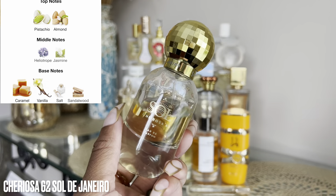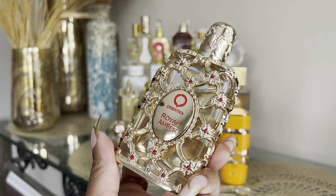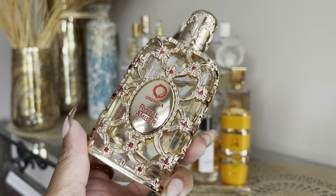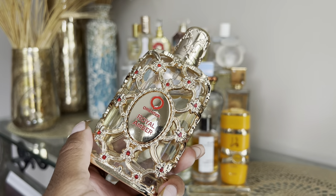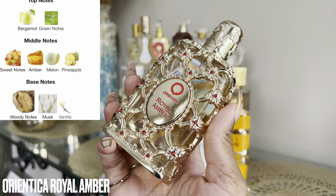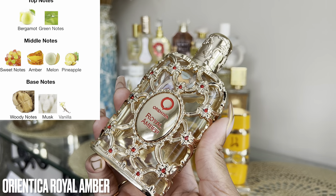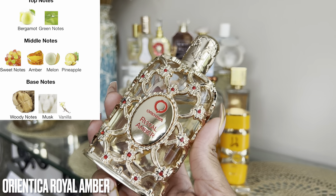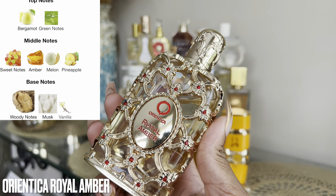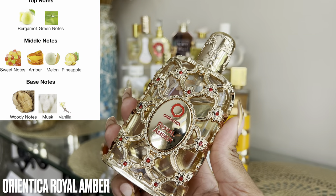Next is Orientica Royal Amber — a very similar scent profile to Zharkov's Herba Pura, so if you like that type of scent you'll probably like this. I really love this one. Like I said with these Arabian fragrances, they just get so much better over time. When I first got this I was getting a lot of that pineapple juicy fruitiness, but the longer I have it and the more I wear it, I get more of the woody accords and more of that creamy vanilla.